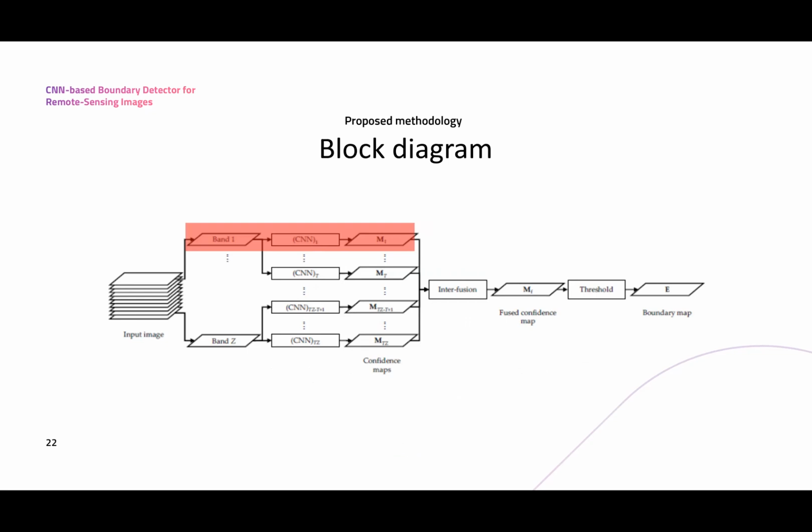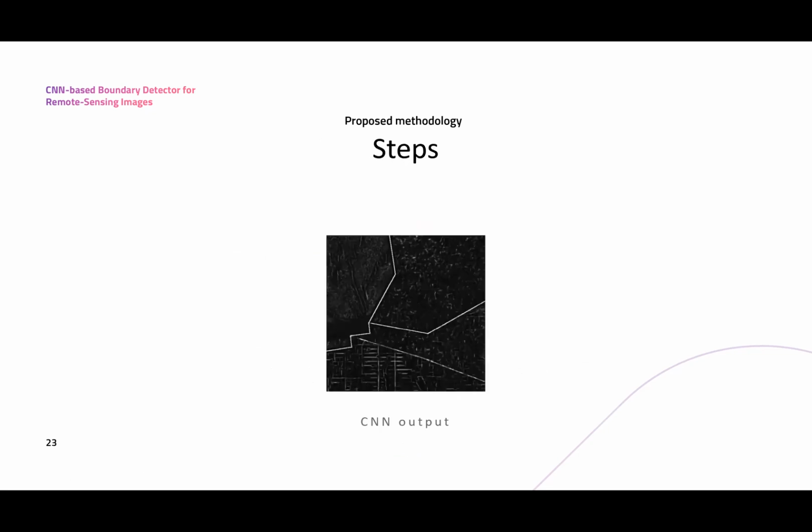This is only one step. As you can see from the block diagram here, I've shown you only one band, one network, and one confidence map. How would it look? It will appear something like that, where the white pixel gives you the boundary pixel after we finish from the convolution and neural network. You can see that you have little white dots here and there because of the texture we have in remote sensing images. But the most prominent and strong edges are around the regions themselves.